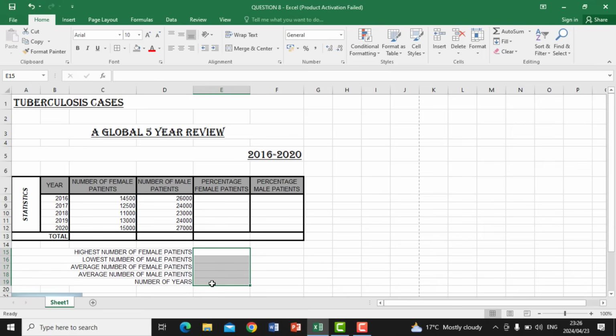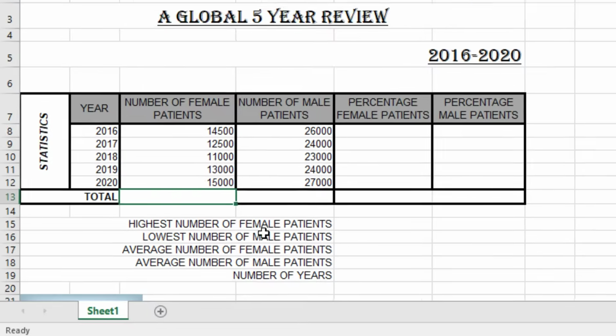All right, so now when you look at the instructions in the question paper, it says to us that, after making changes, we have to insert the following functions or formulas where the letters of the alphabet appear to do the following calculations, and then we must also use cell references for all calculations where possible. And then the first one is A.